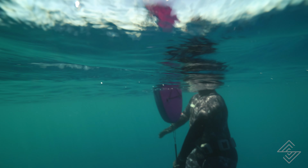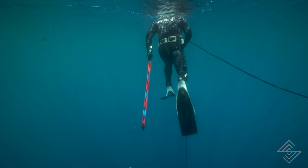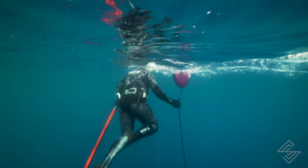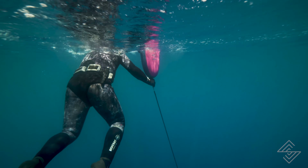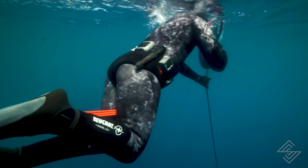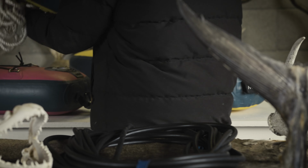If I was to be using a static line, I'd probably want a smaller float, just because as that fish runs, if it's hitting a big float with a lot of volume straight away, it's putting a lot of extra strain on all of your potential fault points along your gun, as well as putting extra strain on the fish. And if your shot isn't the best, more room for something to go wrong. So the way to eliminate that is you could use a smaller float.